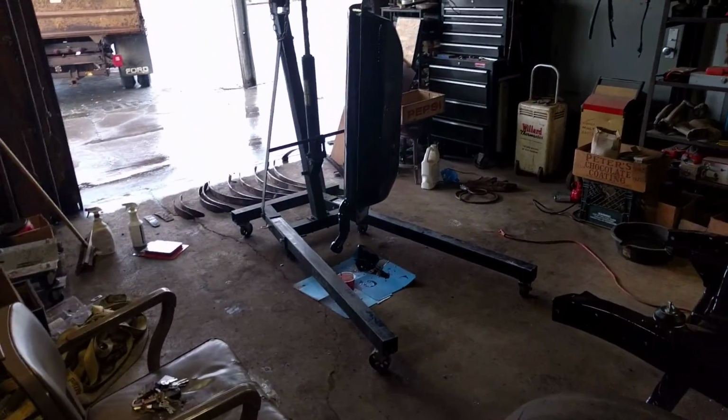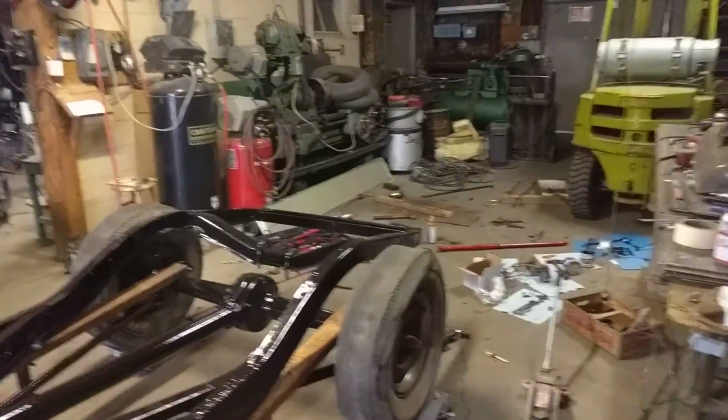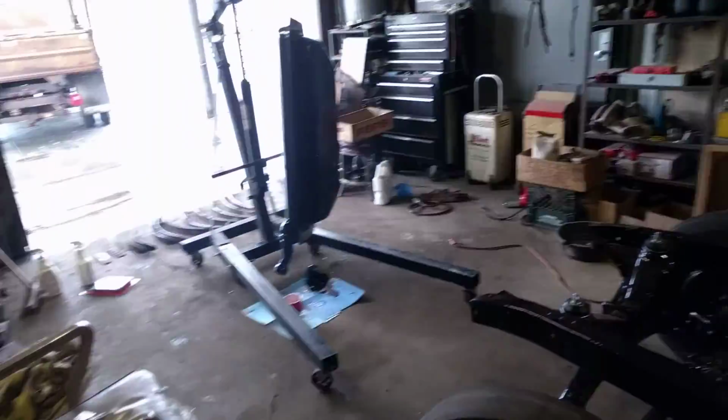Anyway, so I'm going to clean those up. Probably degrease them, let them sit for a while, and then clean up that big mess I made over there on the floor before I go home.